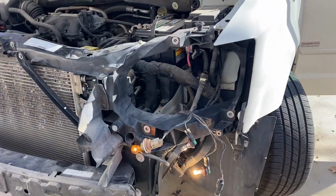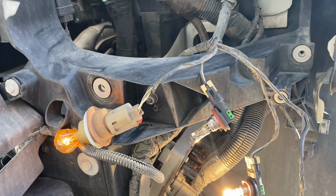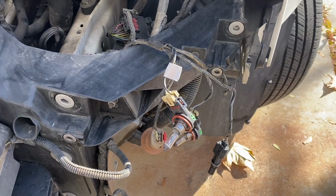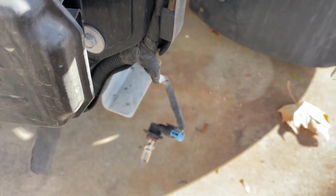The low beams and the high beams are the same bulb. The high beams are the ones with the shorter cable. Since I'm likely to forget, I marked the high beams with white tape. The fog lamps are also the same bulb.